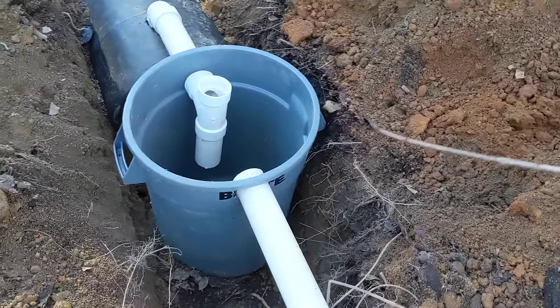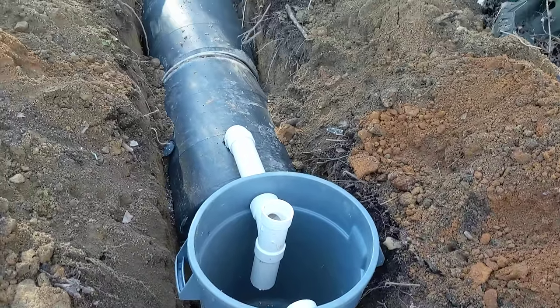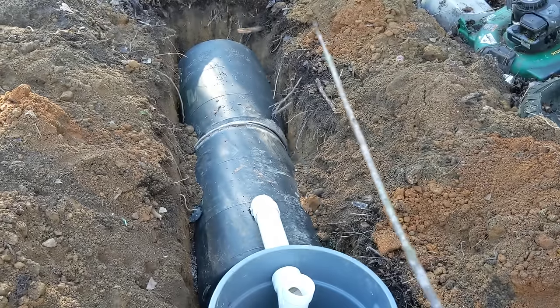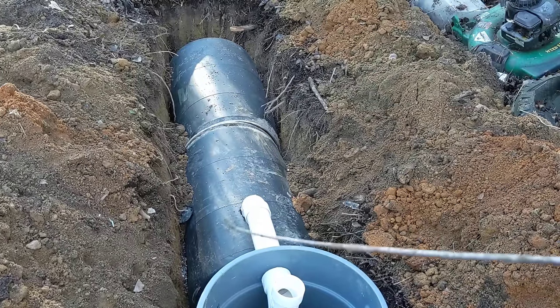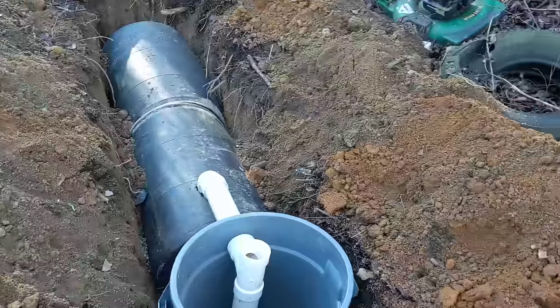Like I say, it can be modified. Dirt goes right back in the hole. You cover this up to ground level again with dirt, and you never know it's there. You grow grass over it, and you'll never know.